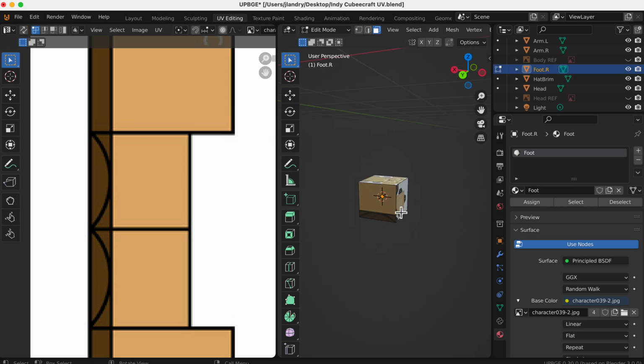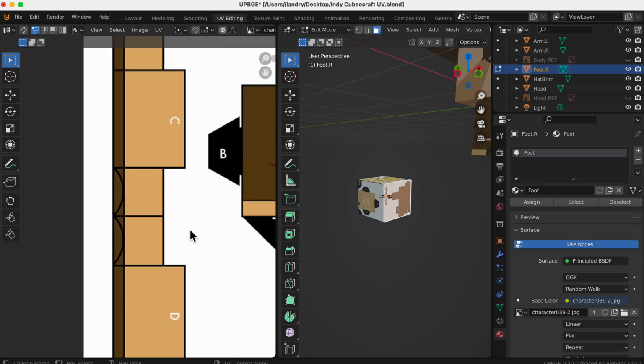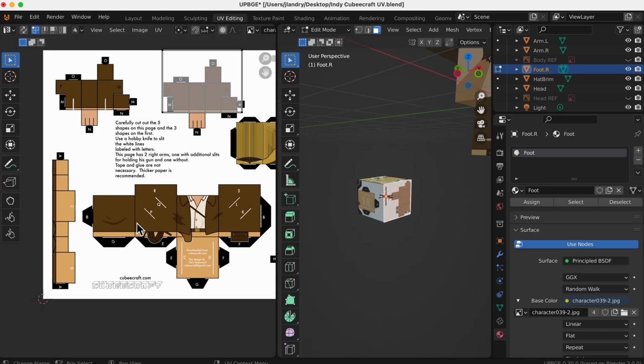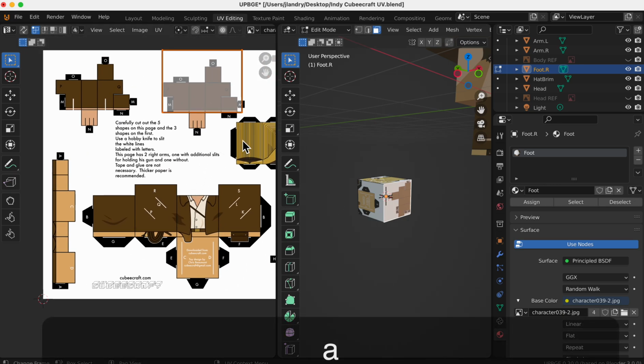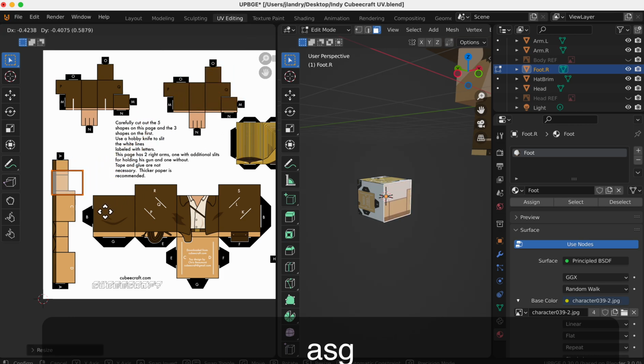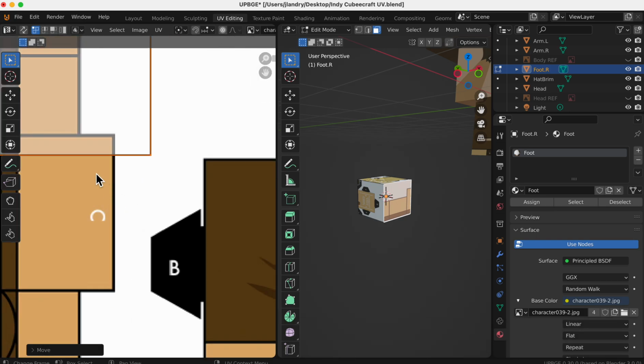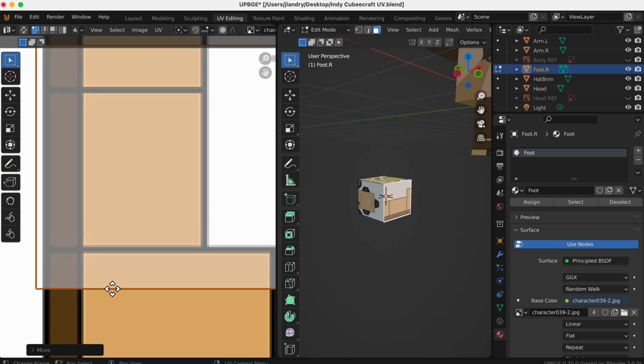Okay, awesome. So now since I did the front, I'm going to go ahead and do the back. So select the back face, come over here to the UV window, A to select all, S to scale it down, G to grab it, and here is the back.